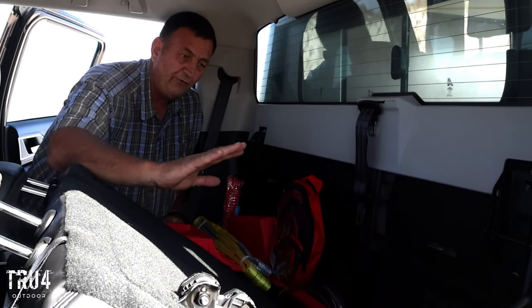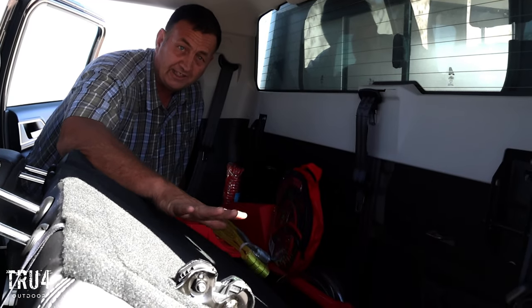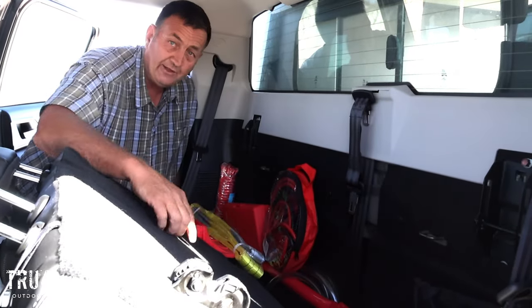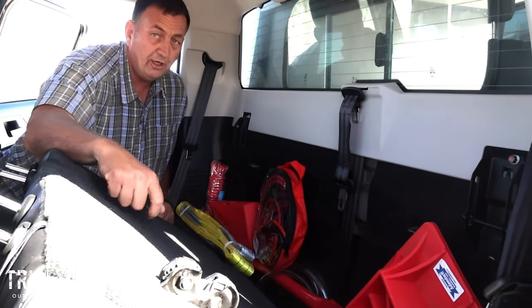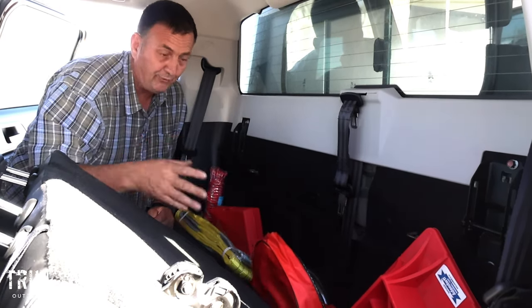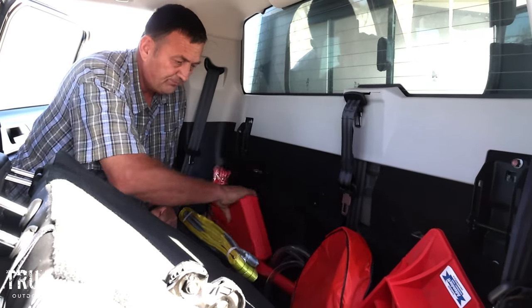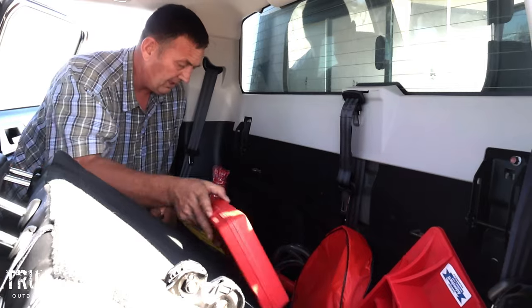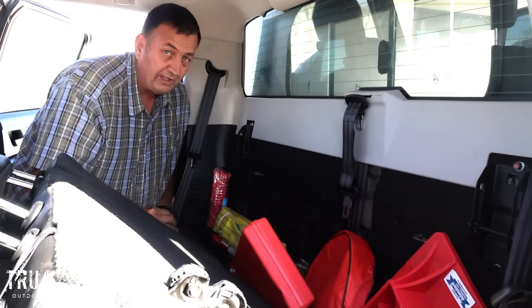Behind the seat, we've got the fire extinguisher below the seat. We've got the original jack, the wheel spanners, the extra spanners, everything below the rear seats. We've got the high lift jack that we bought, and a nice nylon foot piece for it so it doesn't dig into the sand. Jumpers when we need help for ourselves or need to help somebody else. A nice pipe to refuel if we need to. A repair kit for your tires. That's needed. A couple of hoops, a couple of steps, and a nice heavy duty recovery strap.